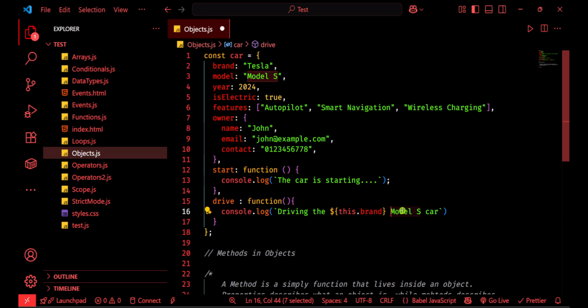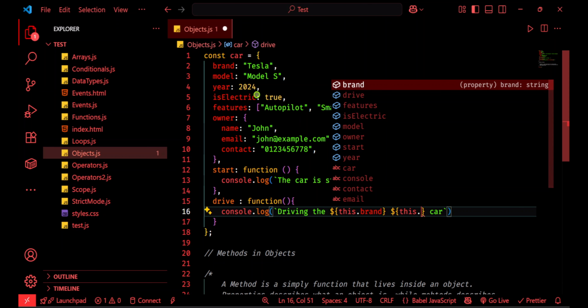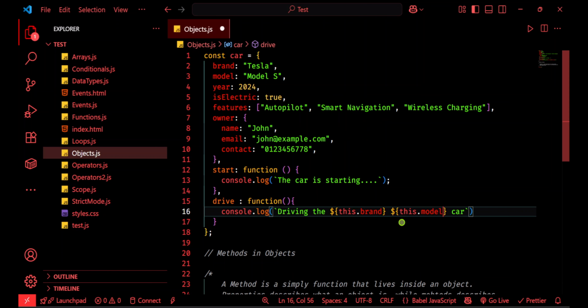Similarly, instead of Model S, I will use the model property. So instead of Model S, I will write dollar sign and curly braces, use the this keyword, write this dot, and I want to use the model property. So this dot model. That's it.